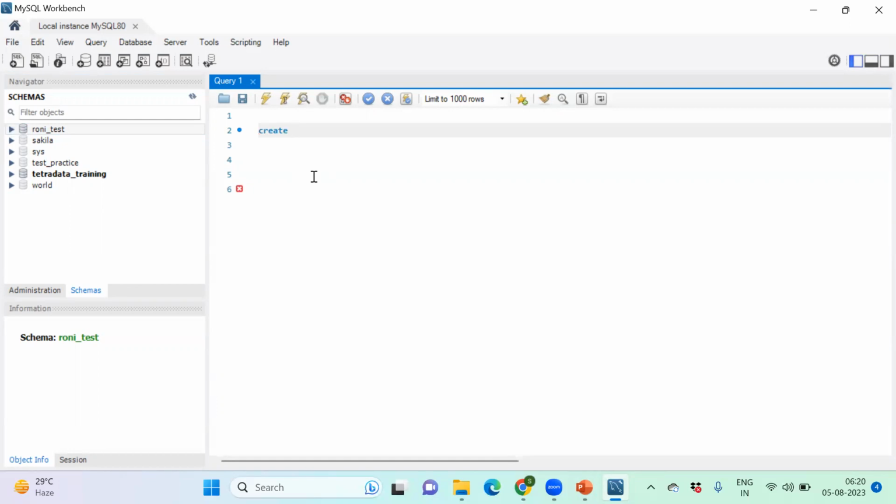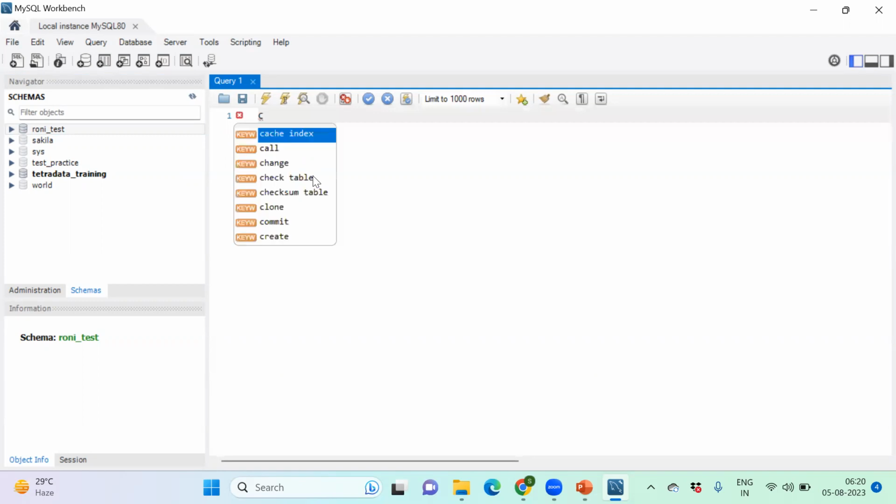One more important thing: while typing SQL, it's very helpful to know that SQL is not a case sensitive language. So I can put create in lowercase as well, or in uppercase. There will be nothing wrong with that.